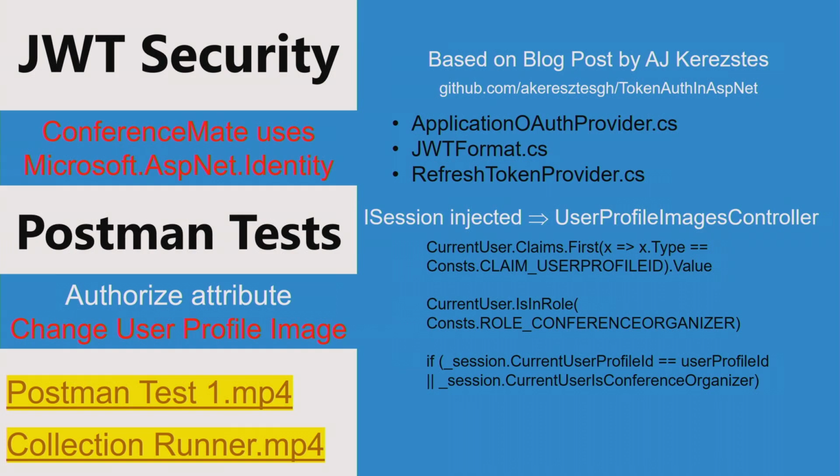Okay, JWT security. I'm not going to be able to dive deep into this. We simply don't have enough time. But I will give you a reference to a blog post where a lot of the code that you see in the sample solution is based on. And these are the 3 files in particular that you'd want to look at. And we already mentioned we're kind of using these identity-based tables, simple to follow and use. We can take a look at an authorized attribute in the code, and we can look at some custom code that is written to authenticate our user. Let's just look at that code, and then we'll get into Postman, and it'll be a little more coherent.